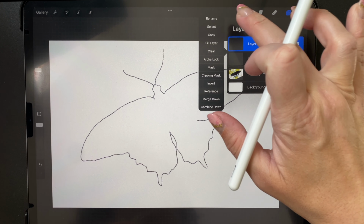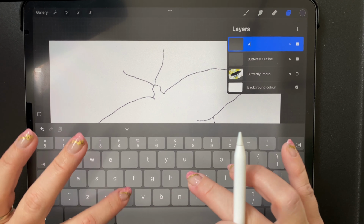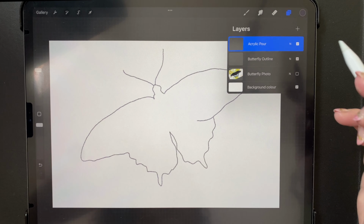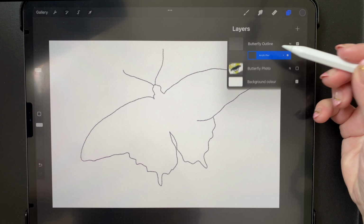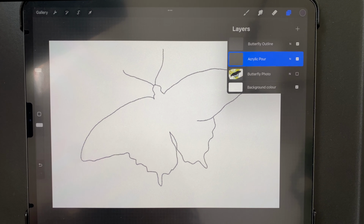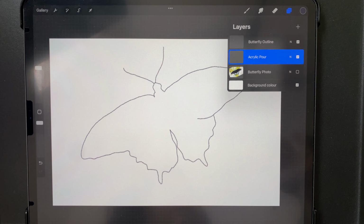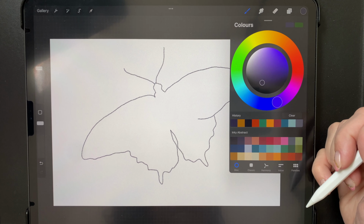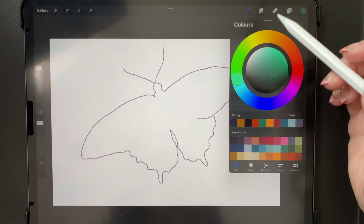So I'm adding a new layer above all of that, and I'm renaming the new layer acrylic pour. So the butterfly outline is not going to be showing, but it's just something I will use as a guide. So I've moved that acrylic pour layer below the butterfly outline in order to have that showing at all times over top of what I'm going to be painting.